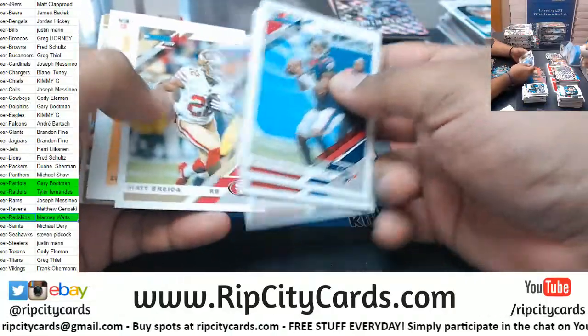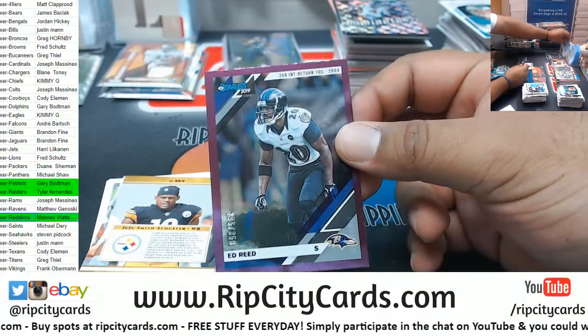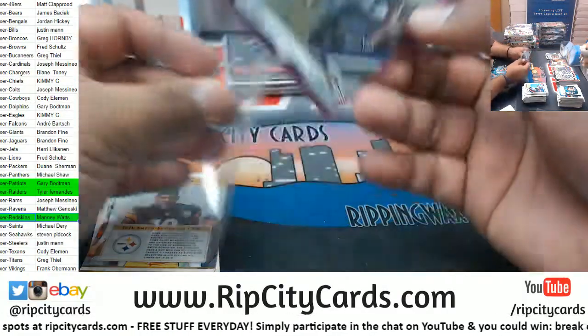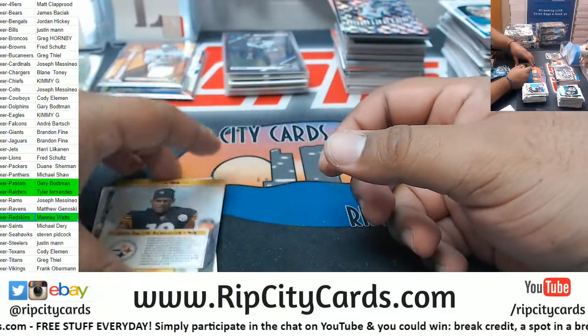Rosen going to take the field again. Lead us to another touchdown, Rosen. Ed Reed to 358, Ravens. Best safety ever.